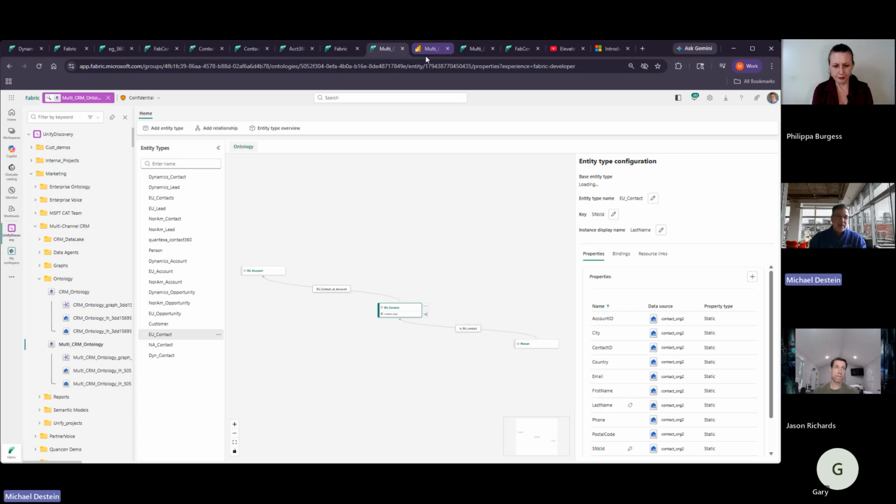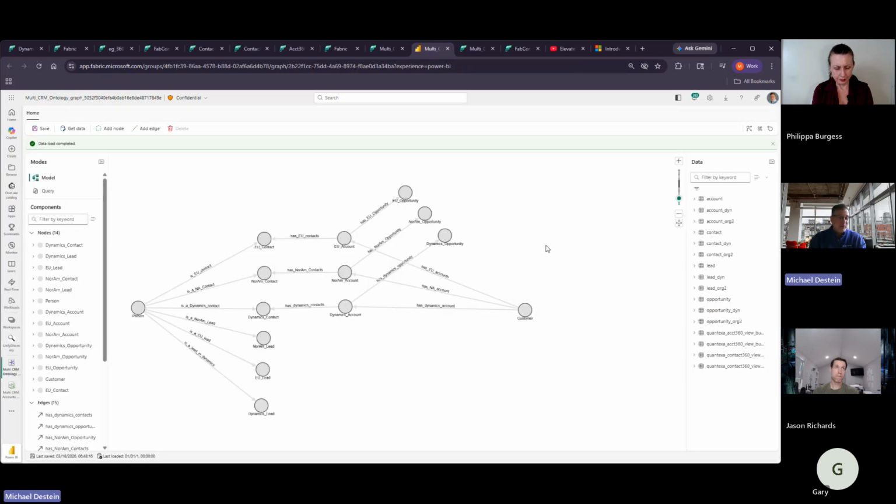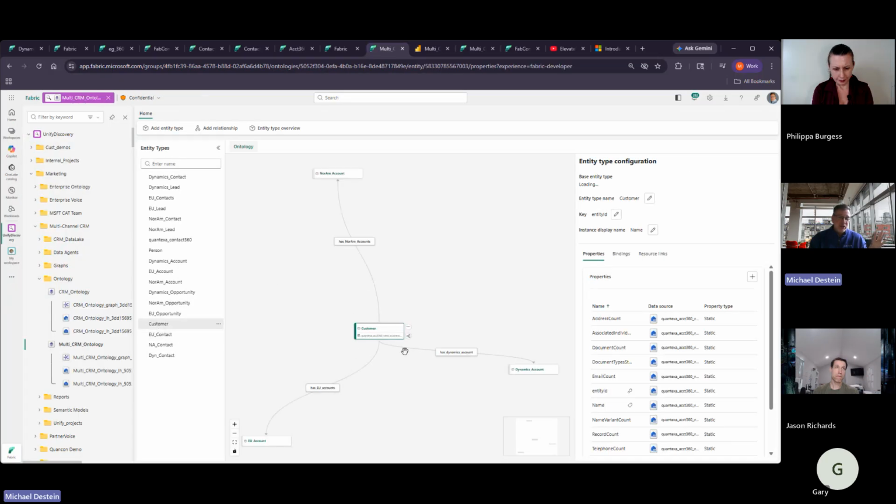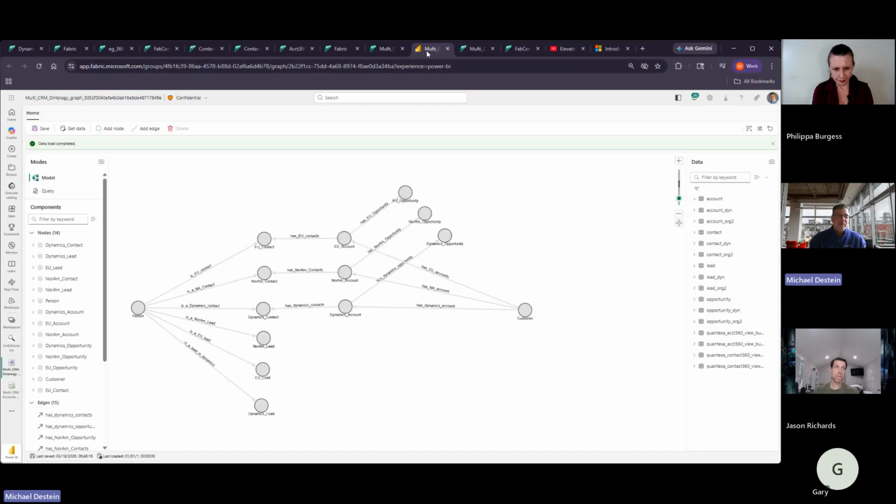All of these things, if you look at it from a graph perspective, and so I just switched from this is the ontology view, showing you the business definitions and the business relationships. But this directly underpins, or feeds, if you will, the graph. So now you can see the relationships from entity to entity.